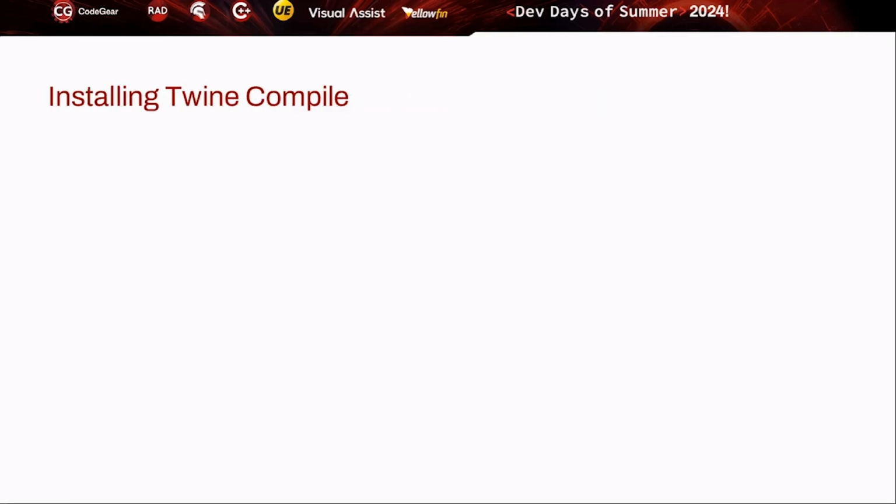One such package is Twine Compile. The modern Clang C++ compiler, it's a big beast, and other than projects that are fairly small, once you start getting into realistic size projects, the compile times become significant. And one way of improving the compile time is to make use of your super expensive multi-core PC that you're working on and have many files compiling in parallel at the same time.